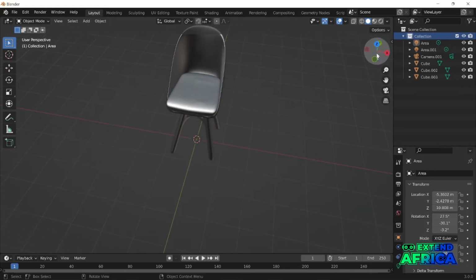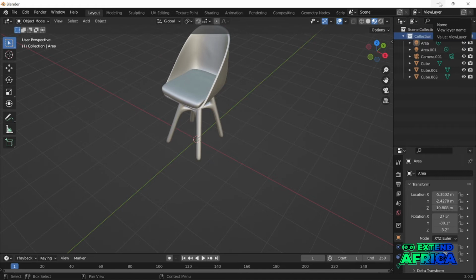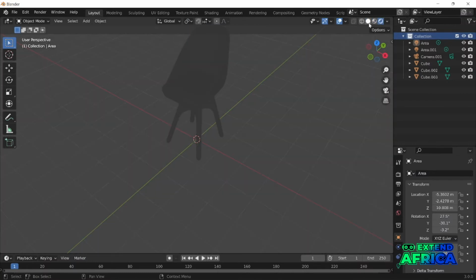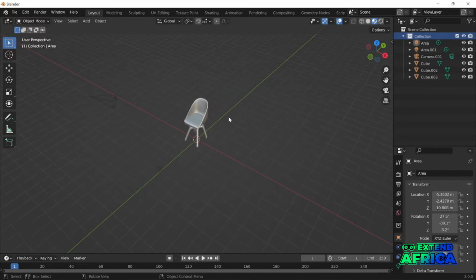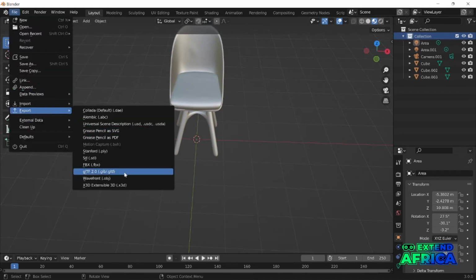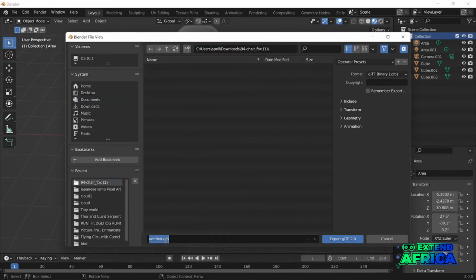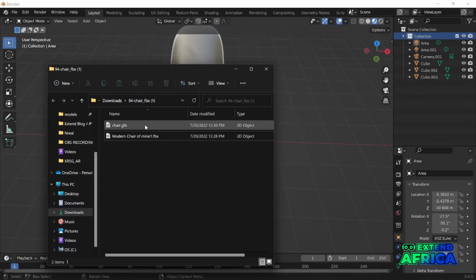So we've got a very glossy chair. Let's see whether it has a texture. Okay, yeah. All right, I think this is how it is. Let's go through. Okay, this is the texture. I don't know why the texture is not showing, but never mind. If you go to Blender, you can actually get that working, or you can add texture to it. All right. So now that we've done that, let's quickly export it into a file format called GLB. Let's just see chair, then export. So to get into that folder, there you go, we have it in here.